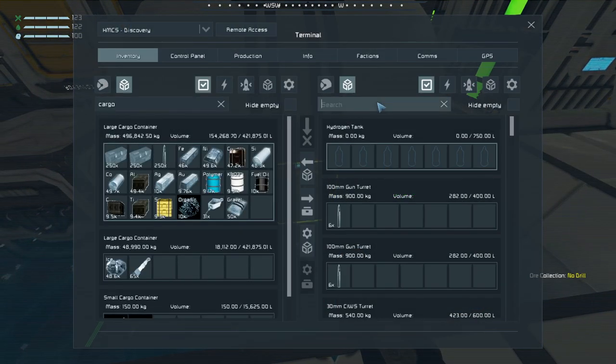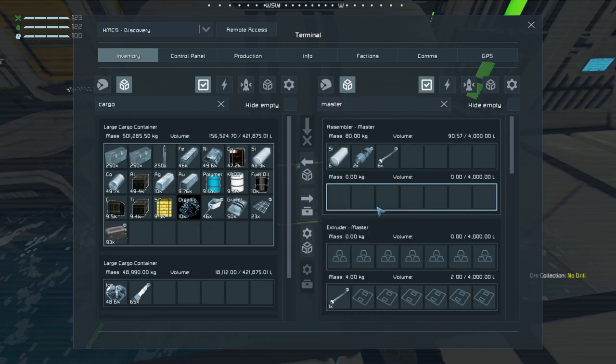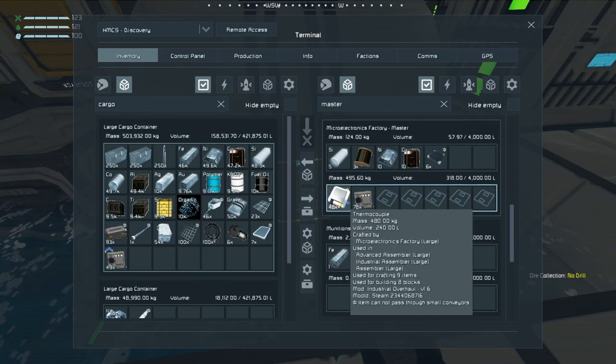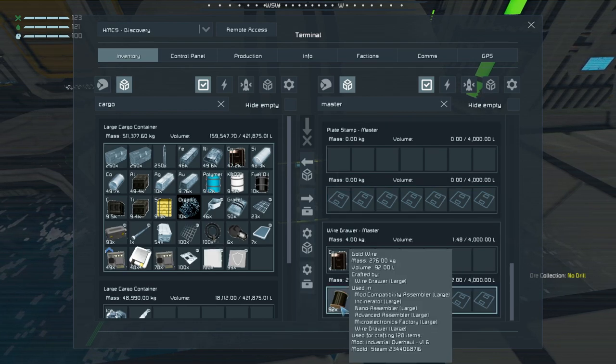Cargo. And we'll go master for all these things. And we'll just pump all of their outputs back into a storage container. That way they can access their own outputs. They can actually make things properly.